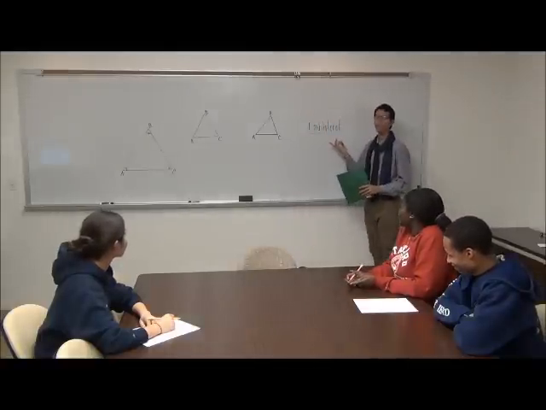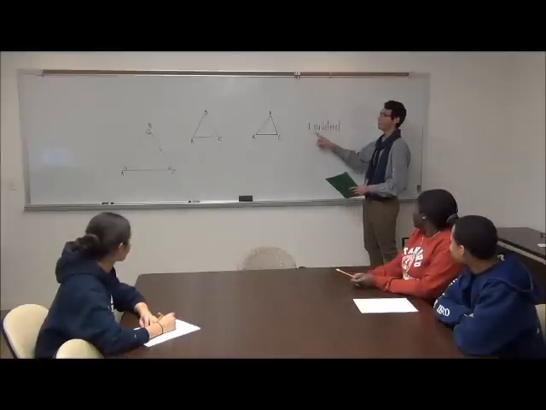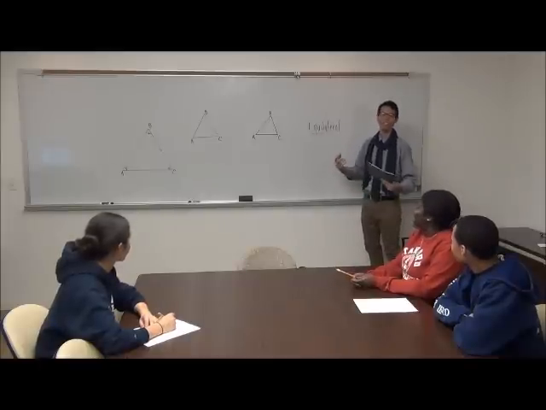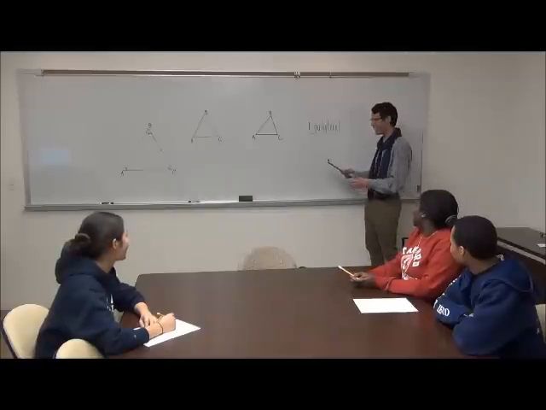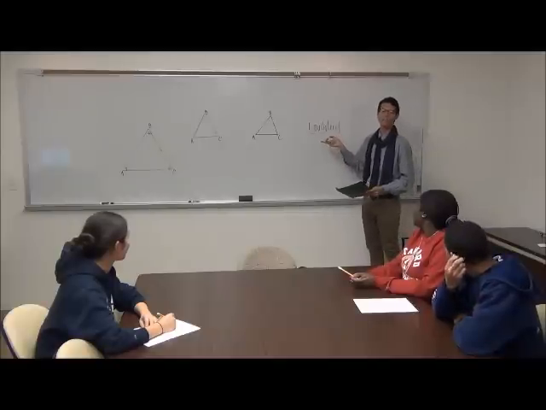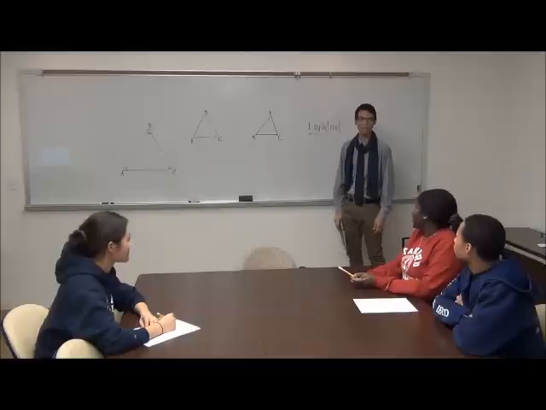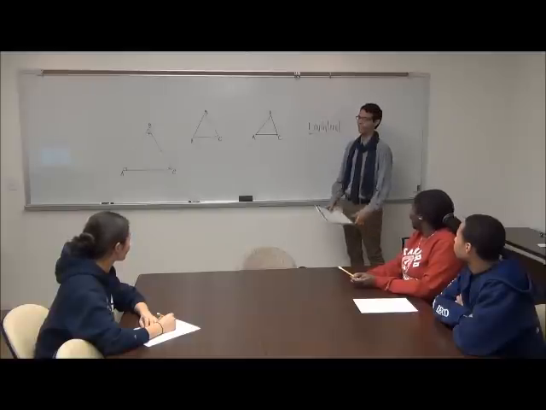So today we're learning about one of the basic types of triangles, and it's an equilateral triangle. Equilateral. Say it with me. Equilateral. Yes. So equilateral. What does the name tell us about the triangle? Does anyone have a guess? Something has to be equal about it.